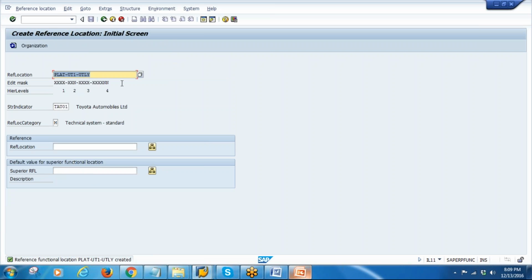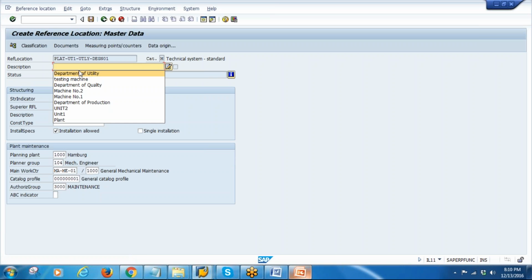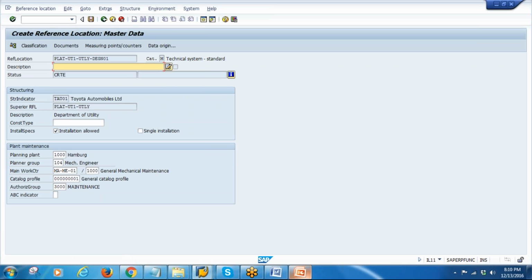Now under this I'll create one more. Under utility I'll create a diesel generator N01. Let me put it as a 150 kVA, or 500 kVA diesel generator, DG.